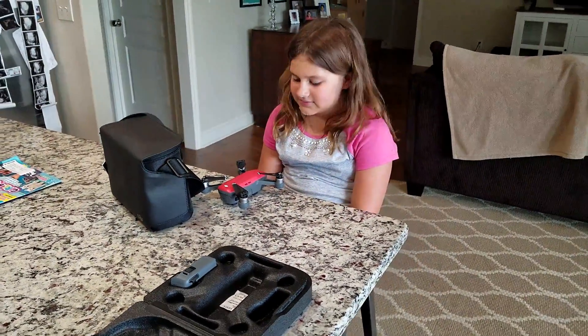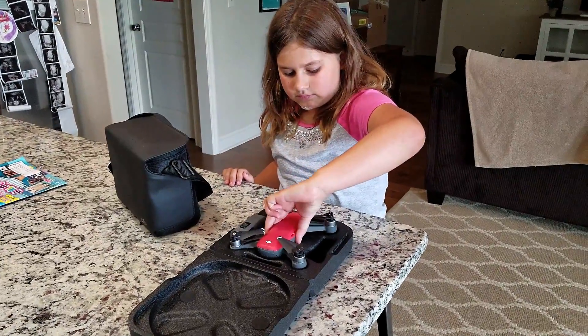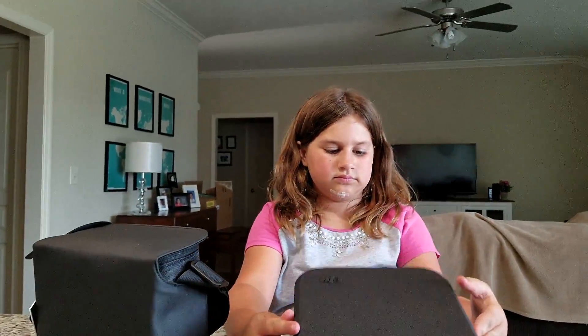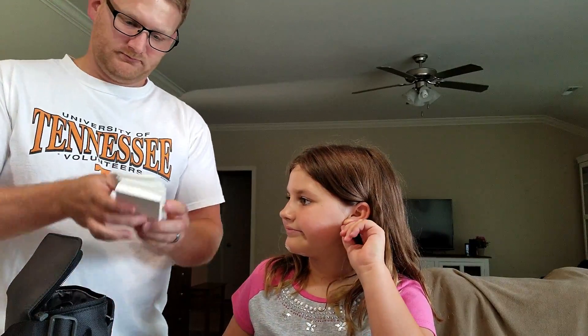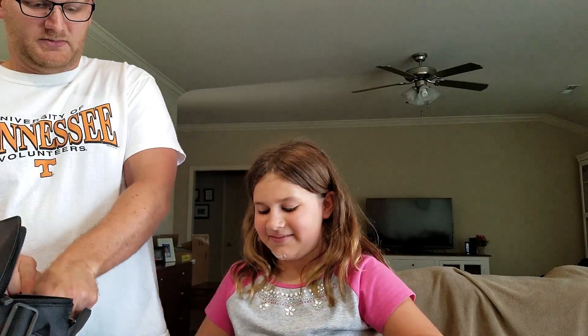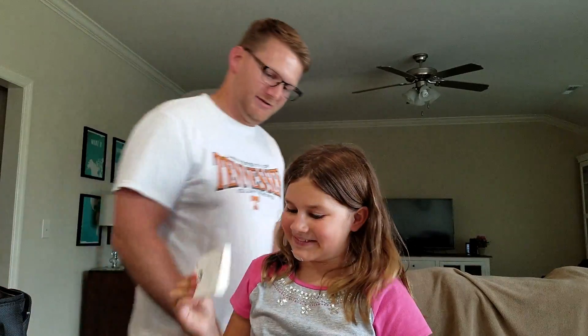There's a lot of things we have to do. The batteries come in storage mode where they activate when you charge them, so we have to charge them. The charger's in the handbag here. So you know what you get to read? Look at all these manuals. I am happy. So very happy. Look at this. Get to reading, girl.